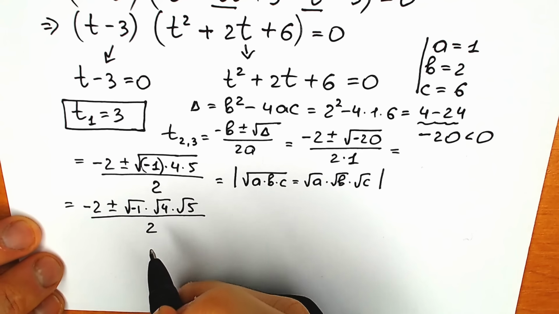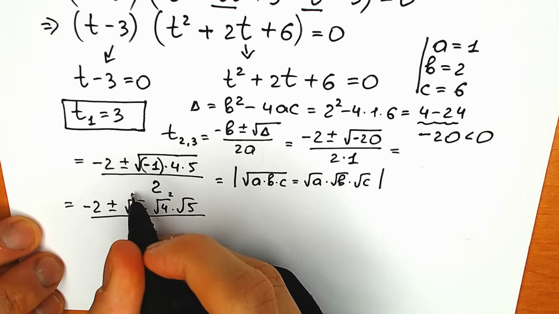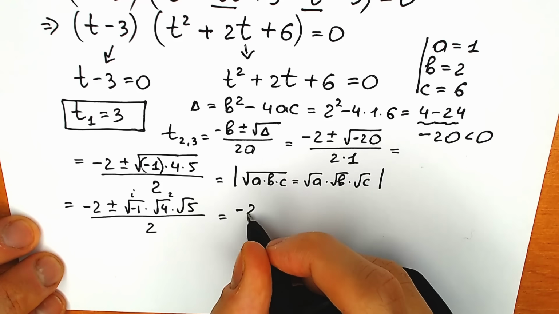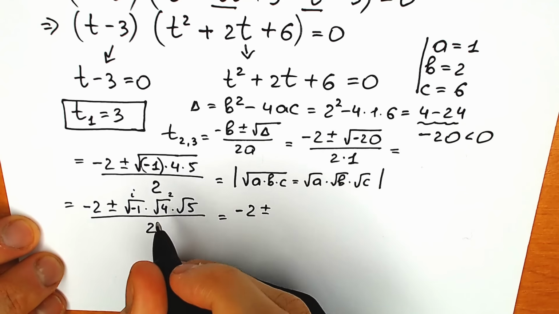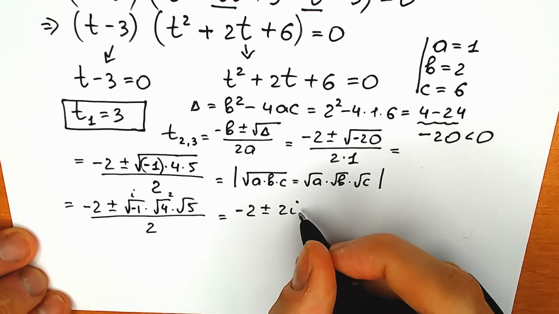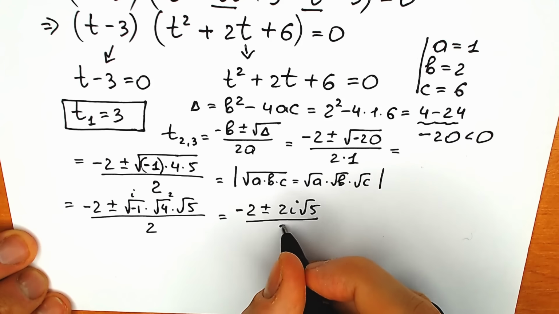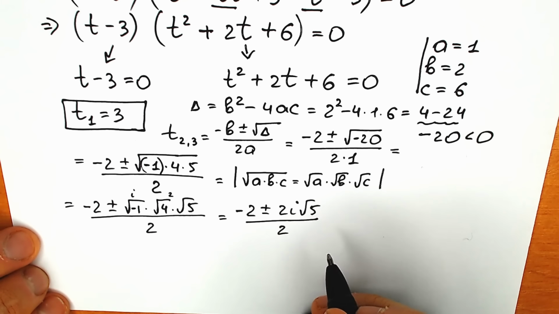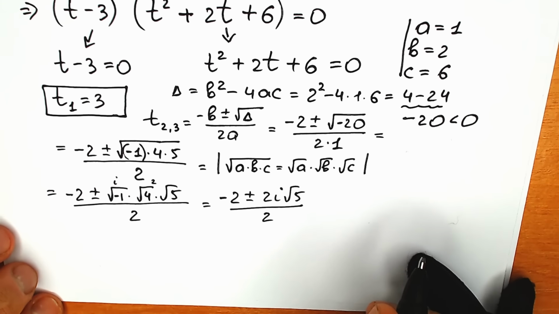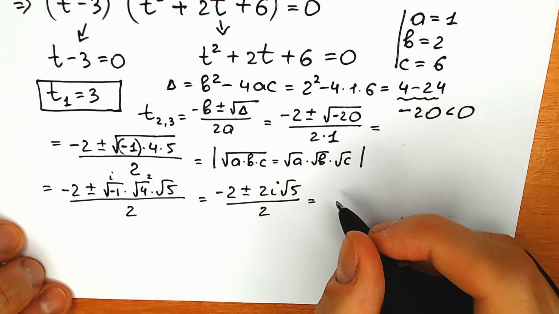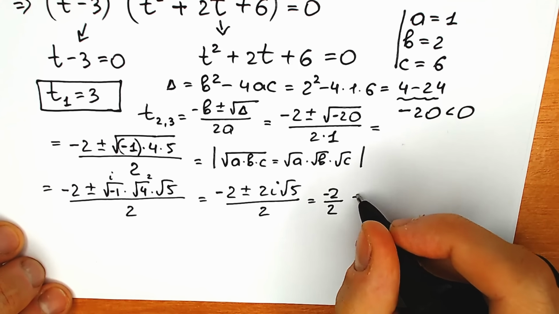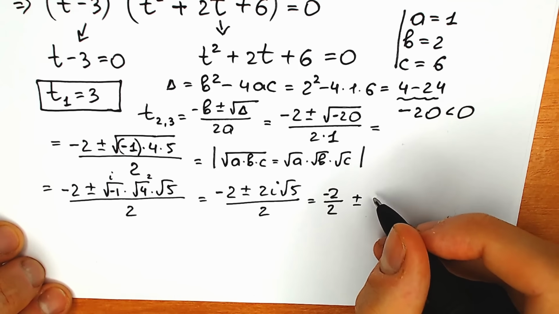Right now, square root of 4 equals 2. This is our imaginary unit, this is our i in terms of complex numbers. So we have -2 plus minus 2i square root of 5, or whatever order you select, like 2i square root of 5, all over 2. And our final step: a lot of students and teachers prefer splitting this expression by real part and imaginary part. So that's why a lot of students use -2 over 2, so they divide our numerator by 2 and our numerator by 2. Yeah, it looks like that.